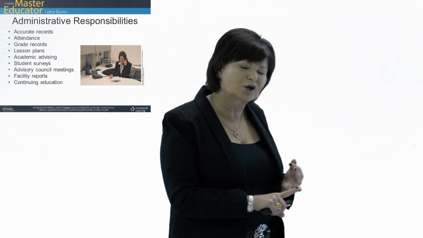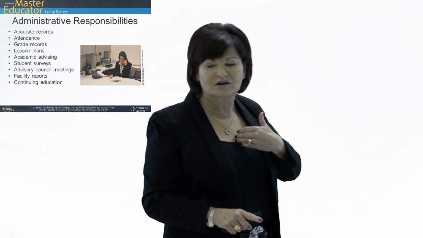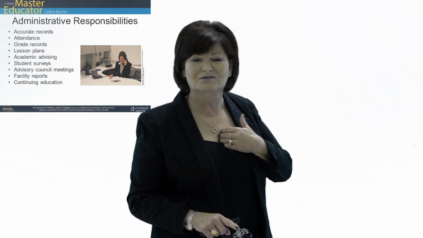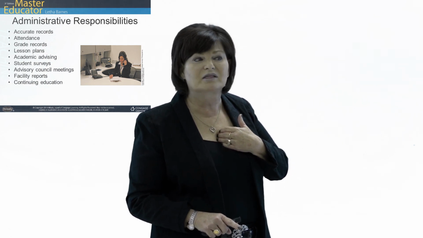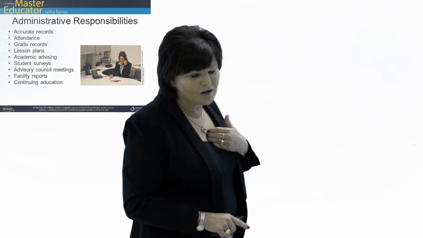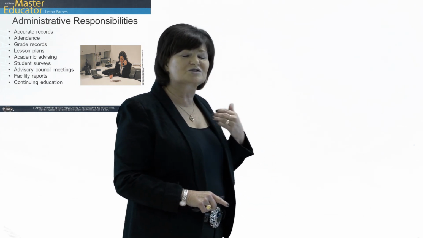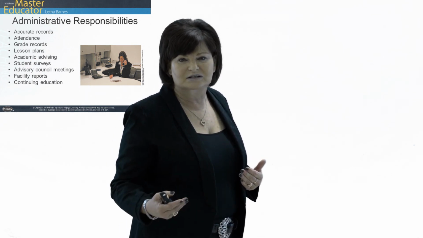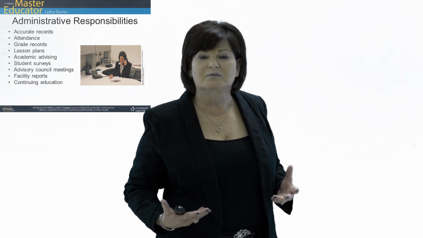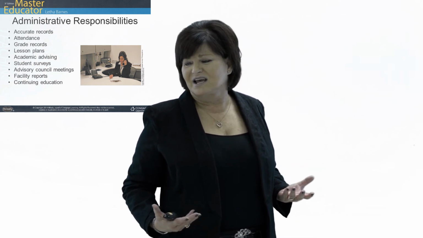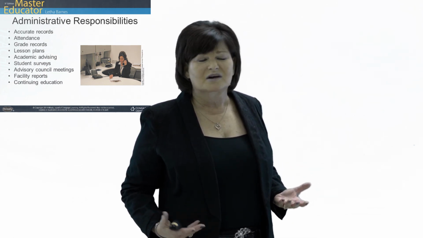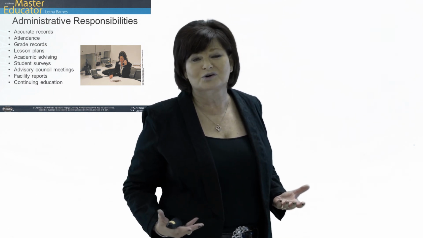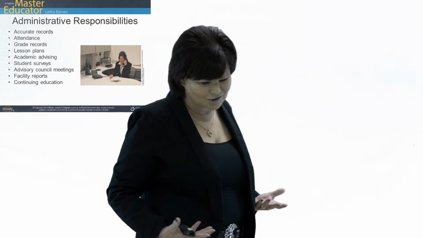When students fall below on their academics, we have to go in and do those academic advisements. We have to make sure that not only do we do them properly, but we store those properly. We need to always make sure we do student surveys. Student surveys are something that will keep you on track. Student surveys will give you the feedback. People sometimes think it's negative. Student surveys are positive. They give you what you need to make you a better teacher, or they reinforce what you already know. You are a good teacher.